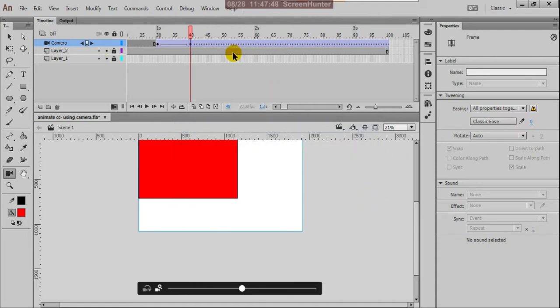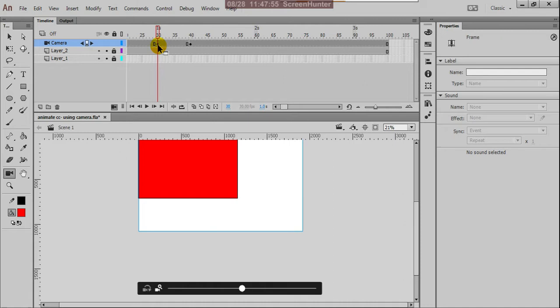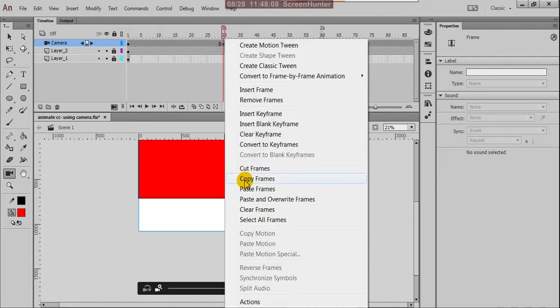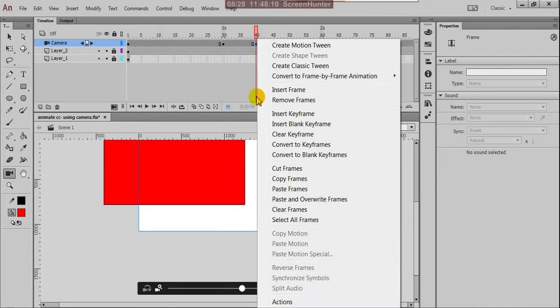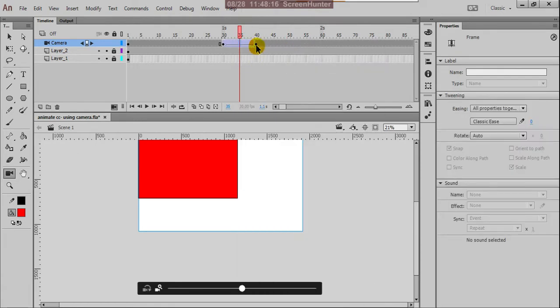I added this in that, so Control Z. I made a mistake here. Actually, this frame and this frame must be the same, copy and paste. Right, here create classic tween.